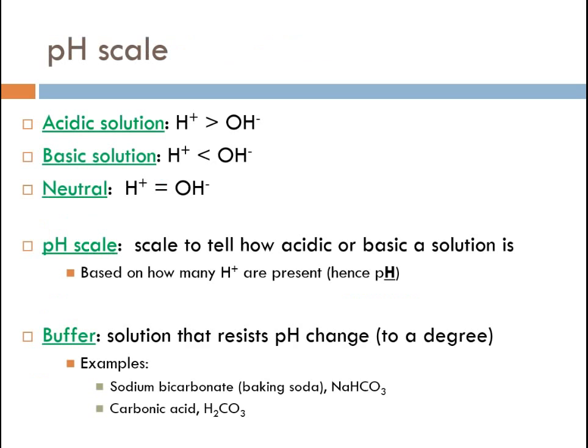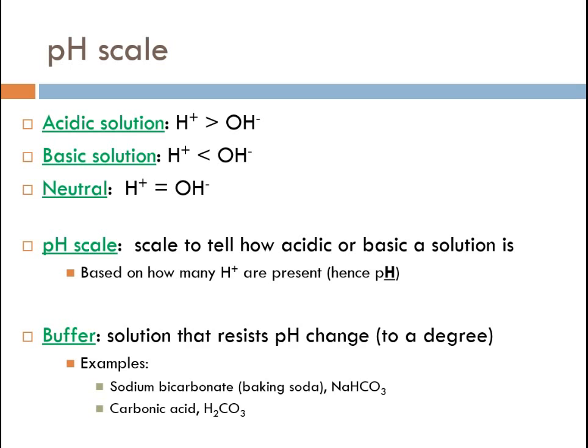And when we look at them, an acid solution has more hydrogen ions than OHs. A basic solution has more OH ions than hydrogens, and neutral means equal amounts of H's and OH's. So our blood is close to neutral, our saliva is close to neutral. If we think of something that's acidic, it's going to be something like our stomach acid. Bases, you're probably thinking of stuff like bleach or something like that. Well, those are extreme ones, but we'll talk about a couple in a minute.